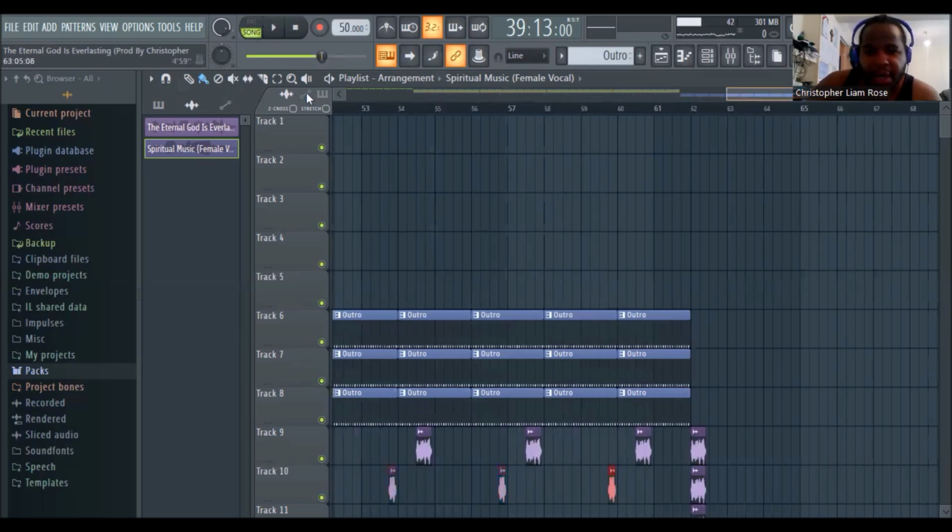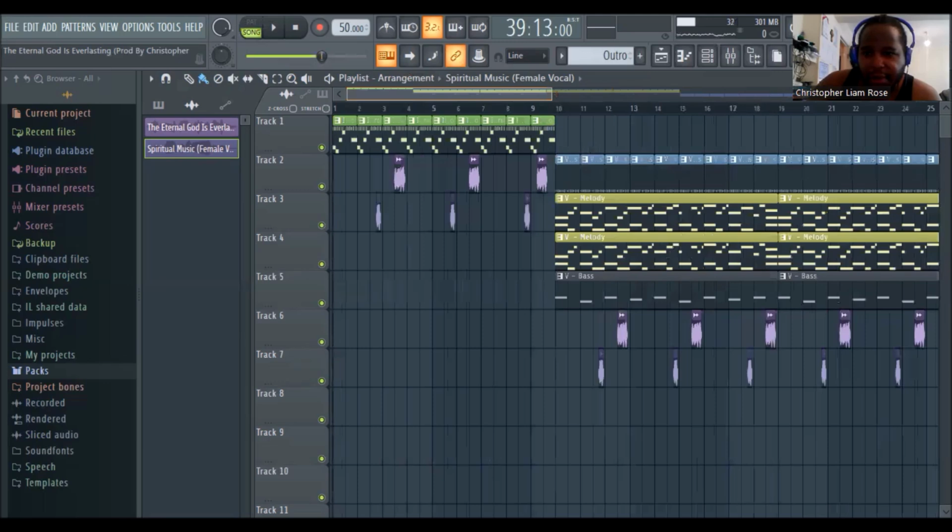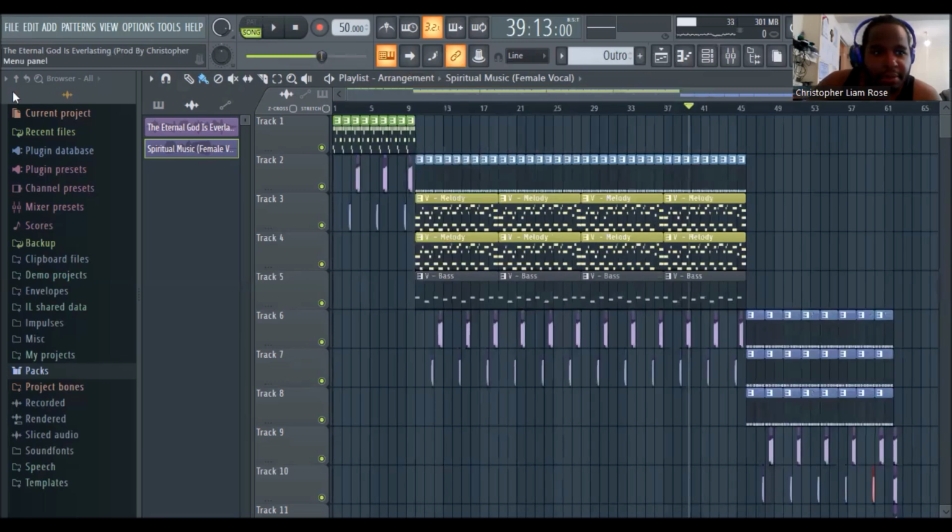Okay, so the beat's done now. So I'm just going to show you what I've done. So we've got the intro here, then we've got the verse. I've added more melody because it's a more subtle melody. So I've added more patterns to it just to make sure it's a bit more louder. Then we've got the outro.